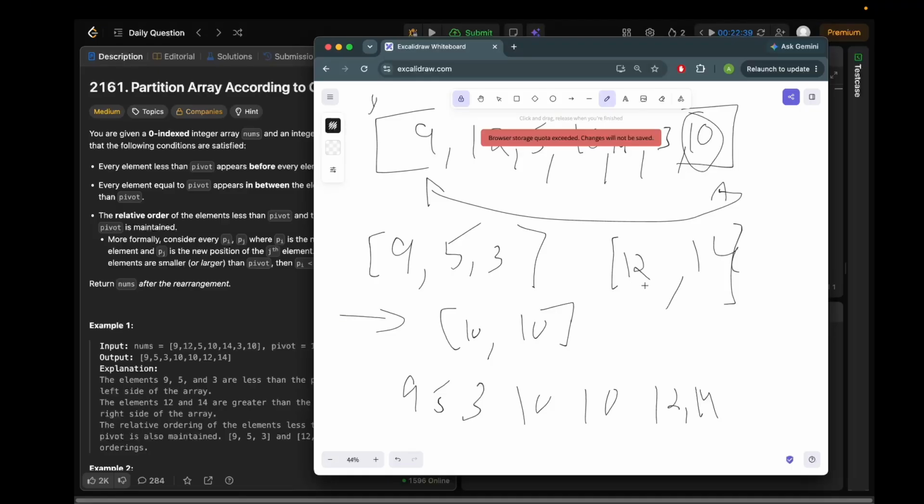Maybe I create a temporary variable for a lower index, but then how do we decide the pivot value?